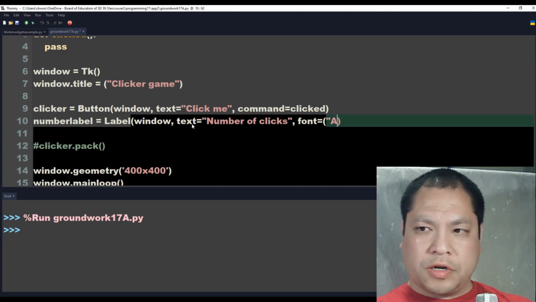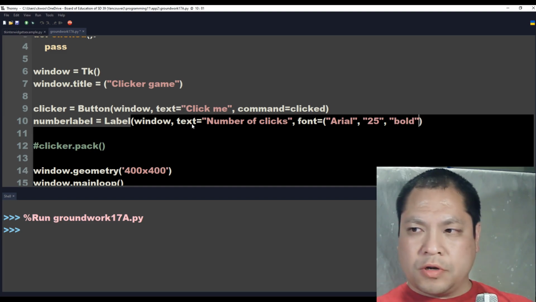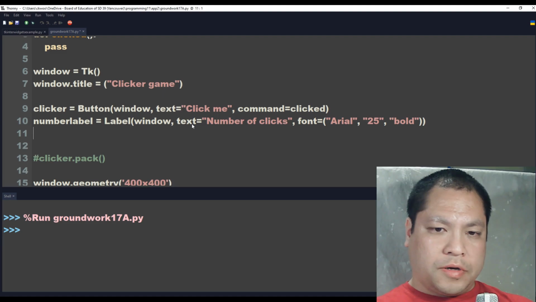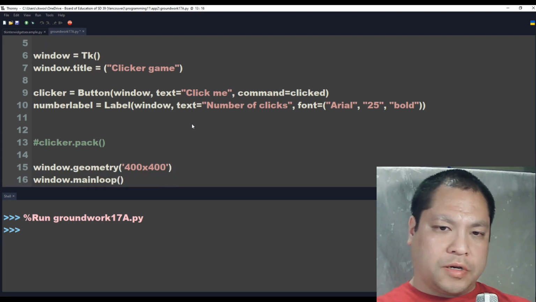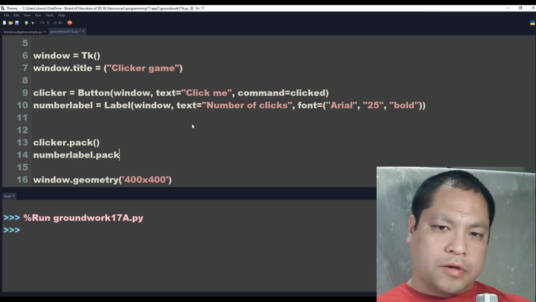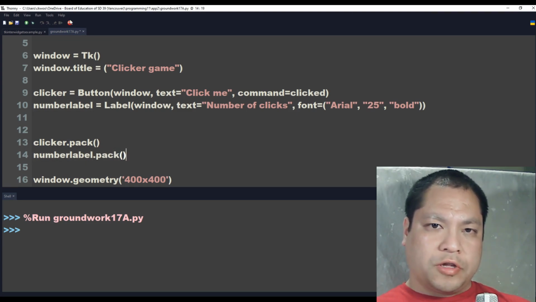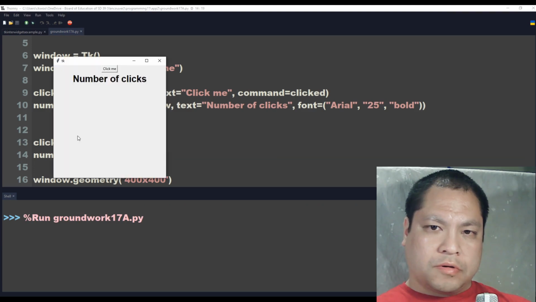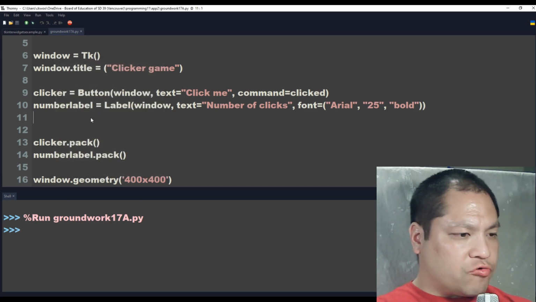In this case, we just say Arial, size 25, and maybe we want it to be bold. And so we will use number label dot pack. There we go. Let's try running that. Okay, so we got that text appearing on the screen there, and there's the button.